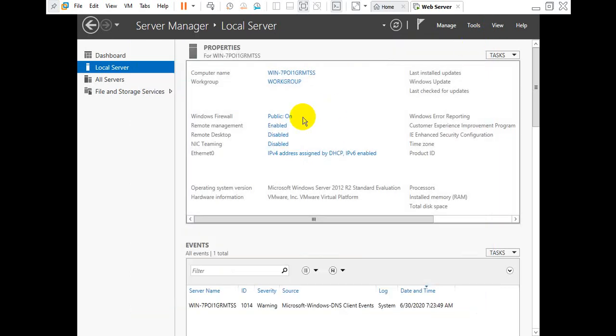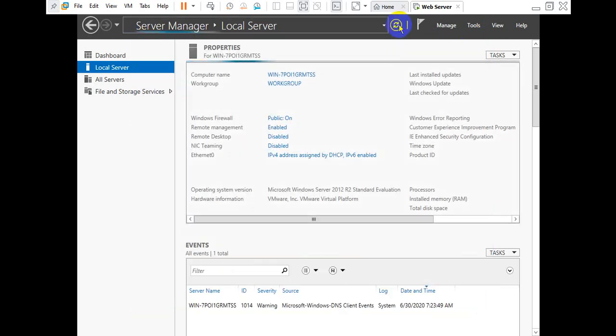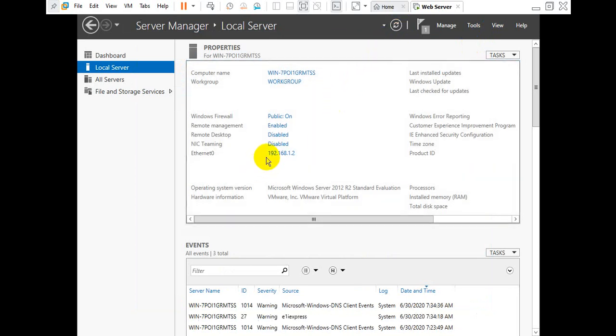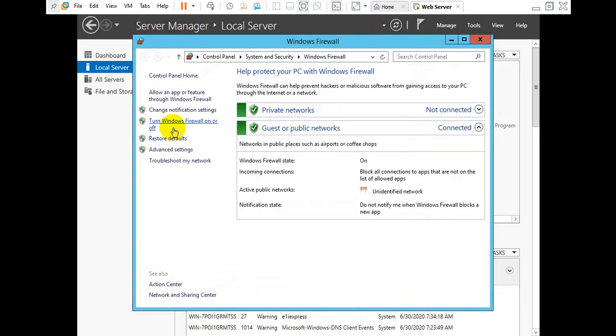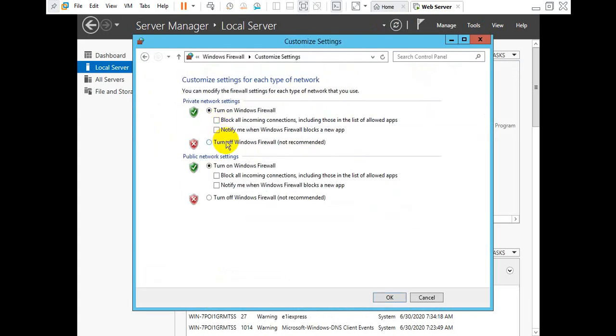Now let's refresh it. You can see the IP address we just put on. And in Windows Firewall we have to turn off Windows Firewall for our virtual configuration.